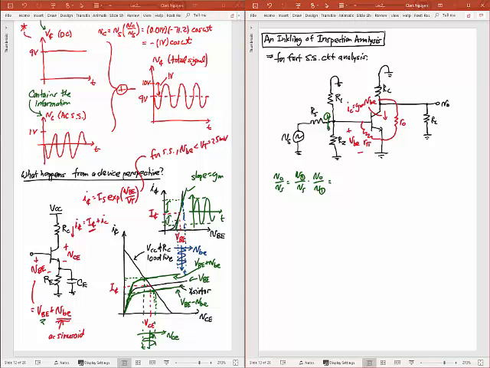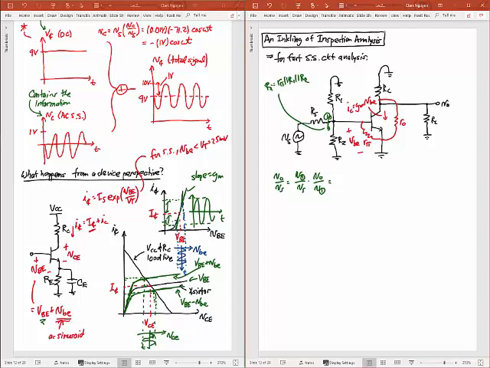Okay, so if I'm looking at the resistance seen looking this way, those are 2 arrows looking in that way, then that resistance seen looking that way is this R-pi going to ground, in parallel with R1 also going to ground, and R2 going to ground. Everything going from that node to ground is in parallel, whether I'm showing it going up or down. So that resistance looking in that way I can call Ri. That's just R-pi parallel with R1, parallel with R2. That's making a voltage divider with Rs.